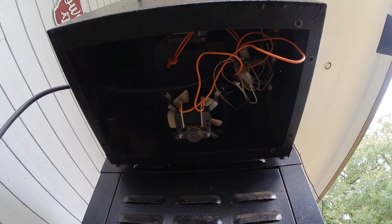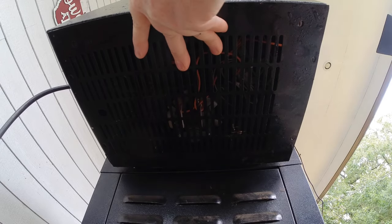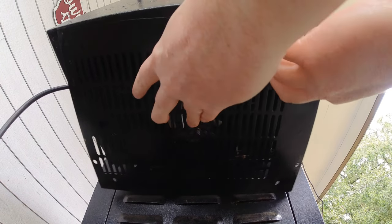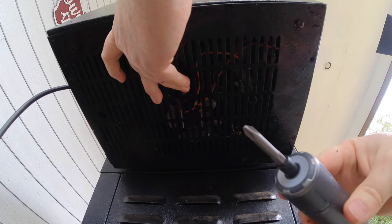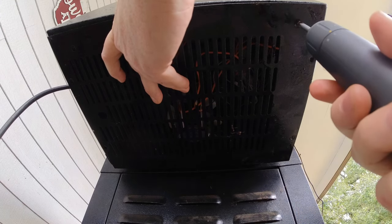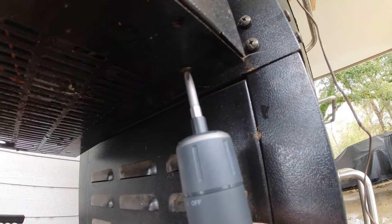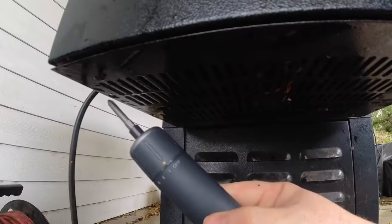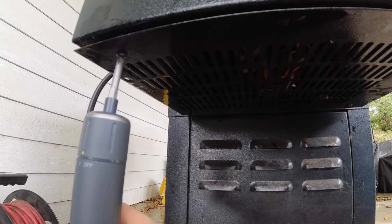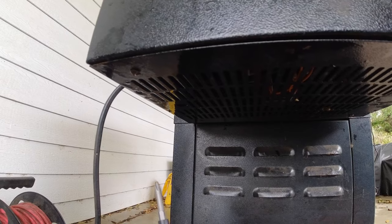We're outside now at my pellet grill. I've got to put this panel back on and there are Phillips head screws I need to put in. Let's see how it does. I've got the Phillips loaded and I'm on the two setting. Pretty torquey! I knocked it down to the one setting — the weakest one — and it still has plenty of power. As you can see, this Phillips head screw was stripped a little bit but still plenty of torque to get it in there.